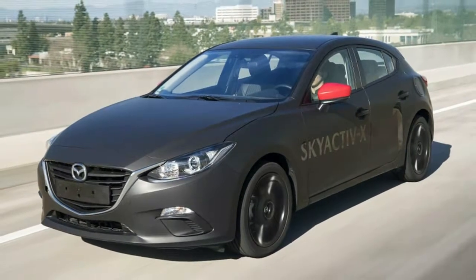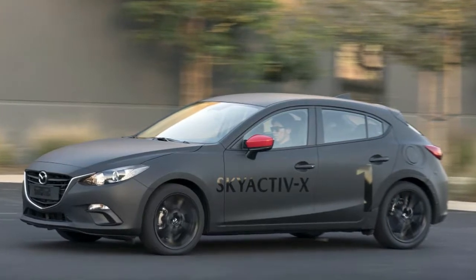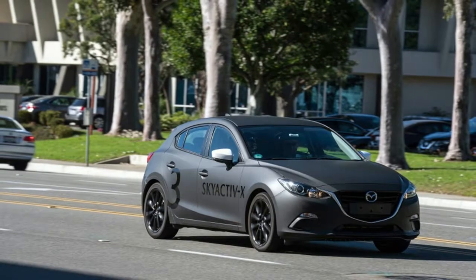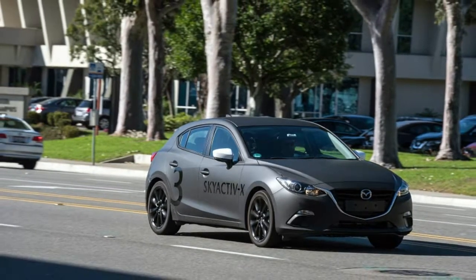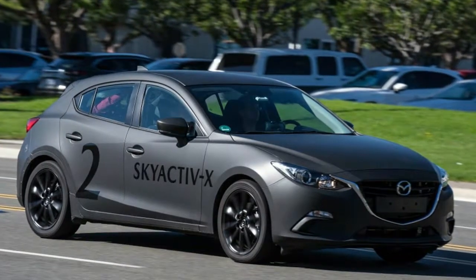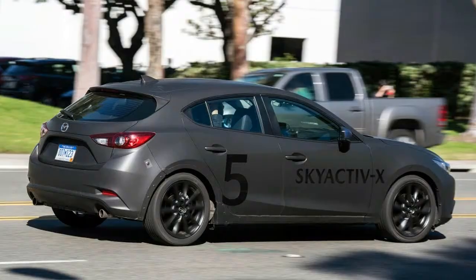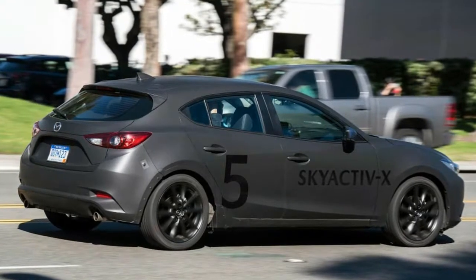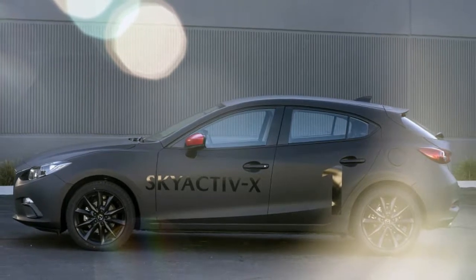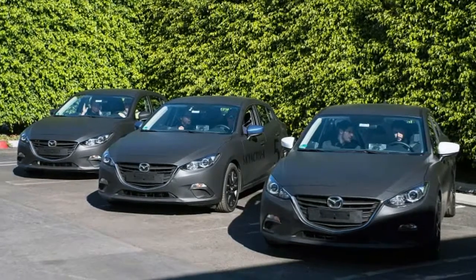Mazda Skyactiv-X review: the revolution begins with a squeeze bang. The matte black Skyactiv-X prototype looks like a rough Mazda 3, perhaps reconstructed after a bad wreck by an over-enthusiastic owner with a spot welder and lots of gaffer's tape. Air ducts poke out of the dash sending two breaths of conditioned air to no one in particular. Even its revolutionary engine is entombed in a massive, nondescript cover to mask its unseemly noises. It's a wild, strange way to meet a very unconventional vehicle that promises diesel-like fuel economy, a wide torque band, and an exotic method for burning less gas than ever before.